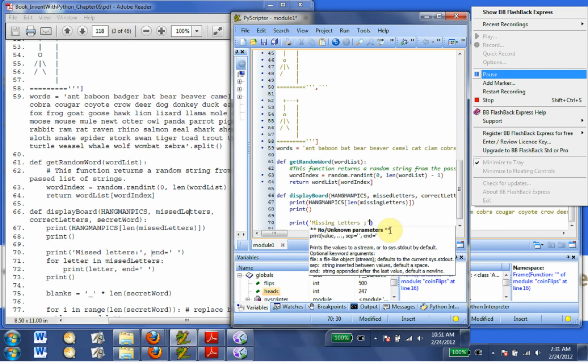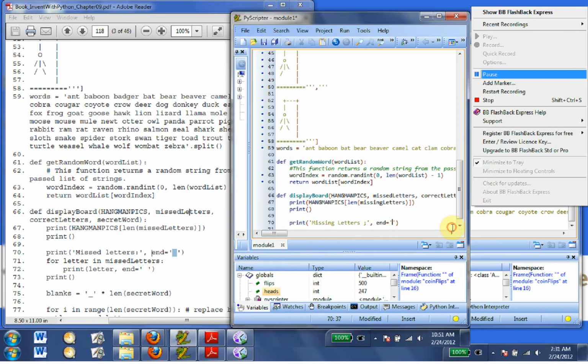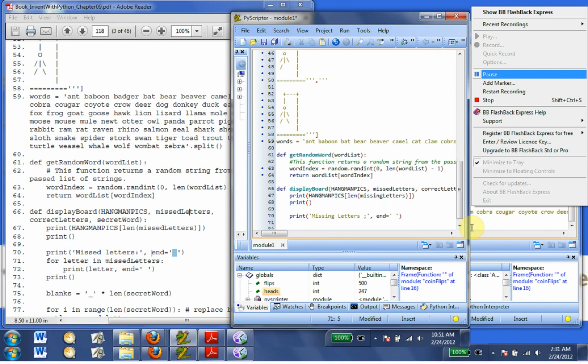colon. And we're going to put end equals, and this has how many spaces? Looks like one space. For, and this is a for loop, for letter in missing letters.